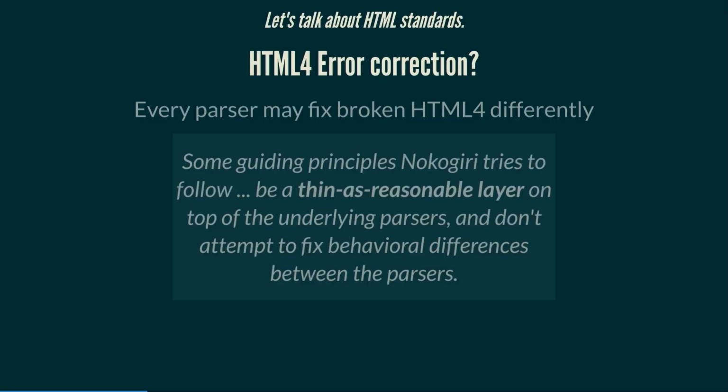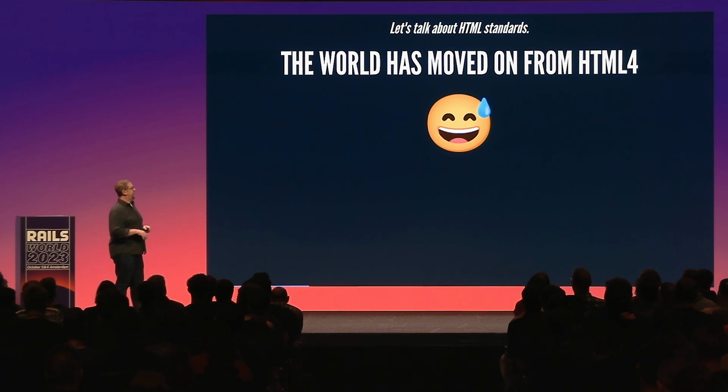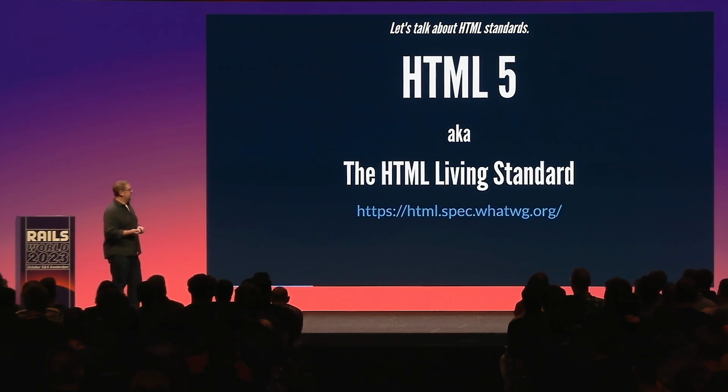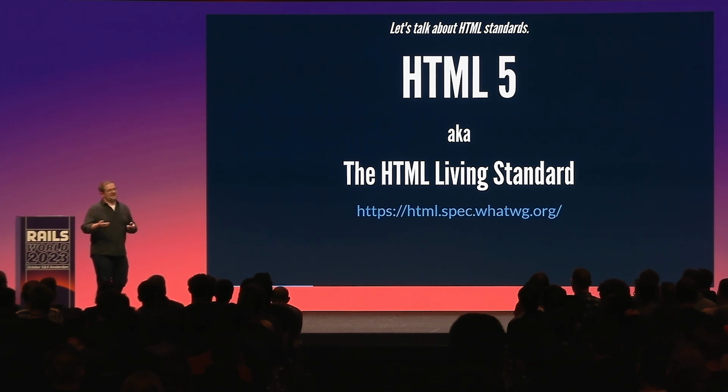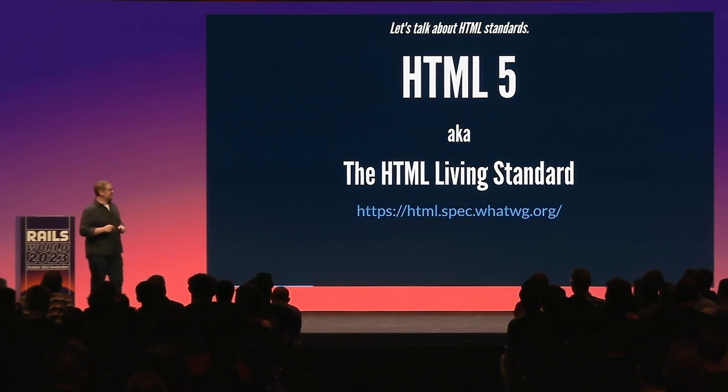And in the Nokogiri README, we actually say we're not going to fix these behavioral differences. You get what you get. That's it. Thankfully, the world has moved on from HTML4, and now there is HTML5, which is also called the living standard. If you click through and look at the introduction for this document, they actually call HTML5 a buzzword and insist on being called the living standard. Just a little bit of spice from this document.